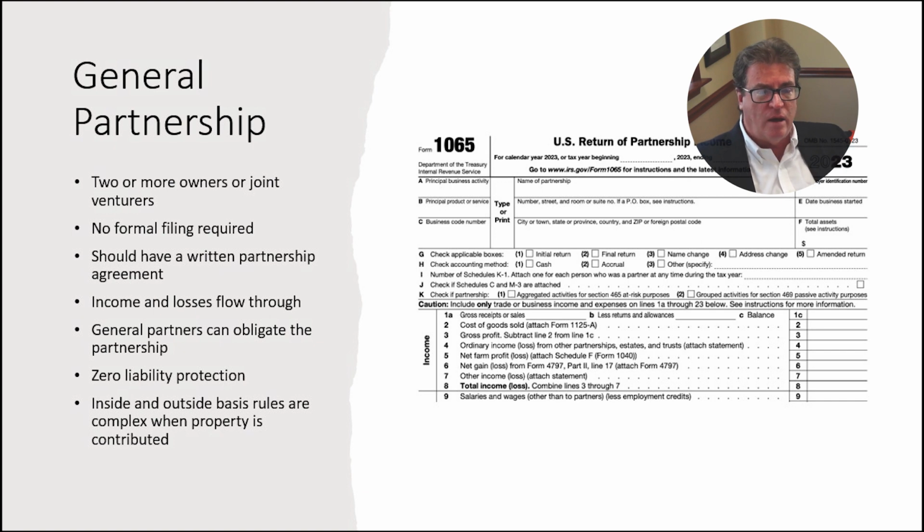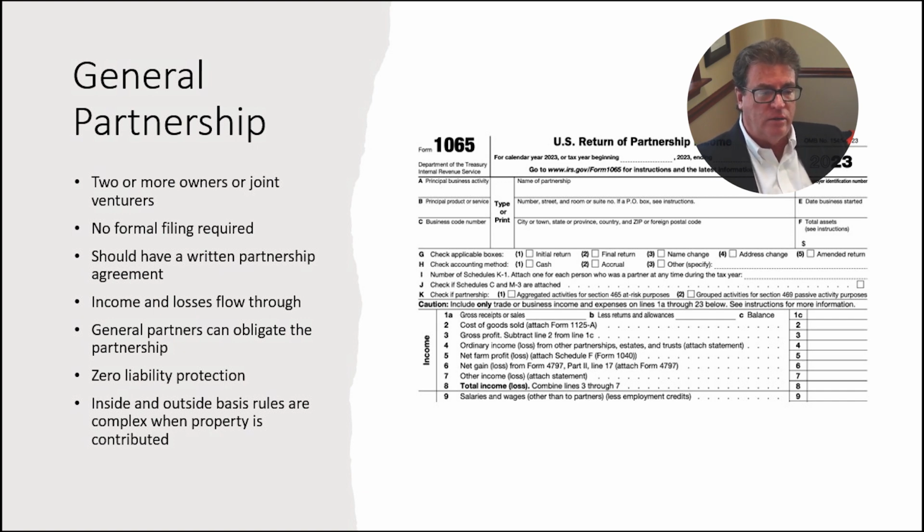You can just have an agreement of how we're going to do things and split the money and pay the money, and it could work fine. But I've seen a lot of times when it doesn't. So that's my suggestion from decades of experience. So in a partnership itself, the partnership does not pay tax. The income and losses flow through. It's a flow-through entity.